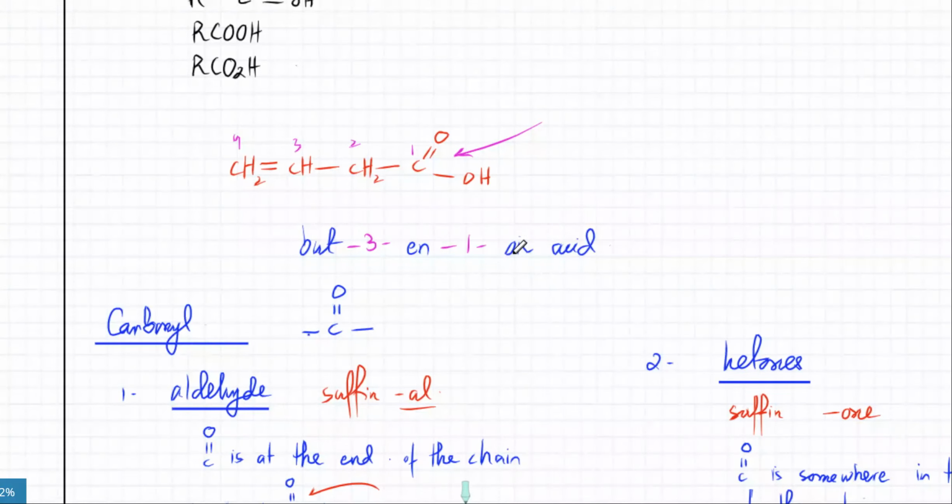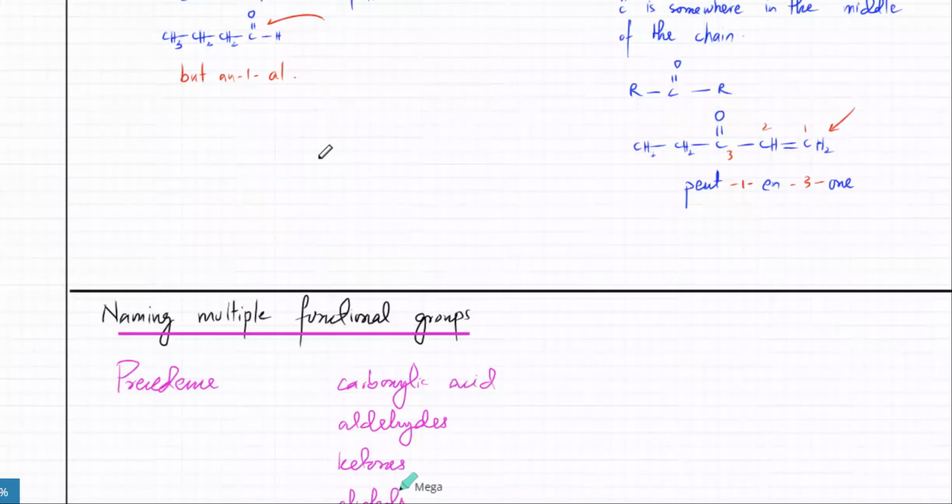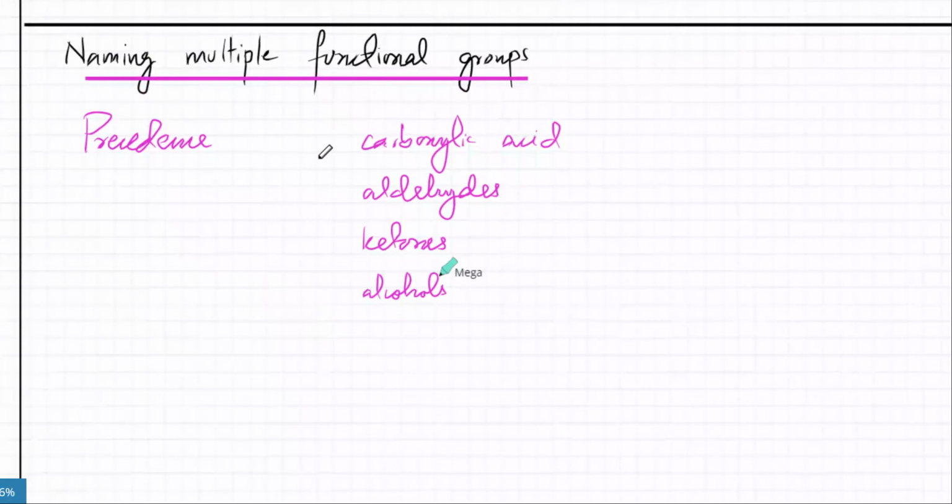And we did all sorts of suffixes. We did als, we did enes, we did anes. And the middle part is where you would put in whether it has a double bond between the carbon atoms or not. Now, what we're going to do is talk about multiple functional groups. What if a molecule has many functional groups? In that case, precedence or the importance of the group is going to matter a lot.